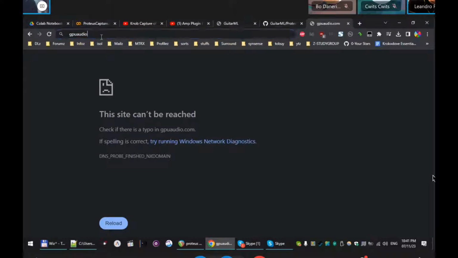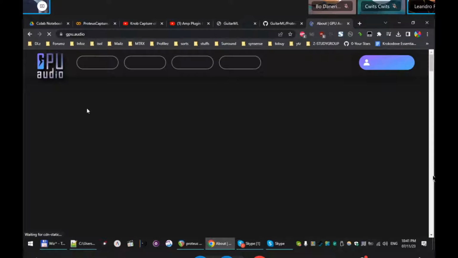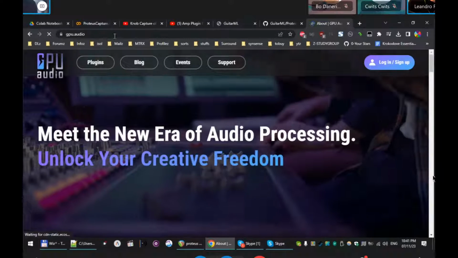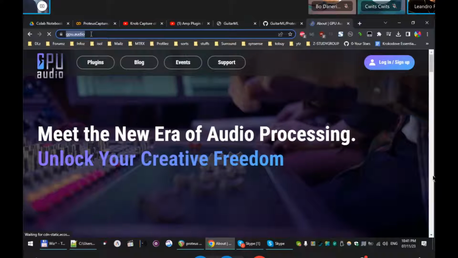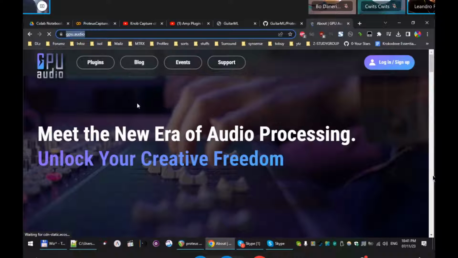Oh, wait, that's not the website. GPU.audio, sorry. That's my retro thinking. Have you noticed how many people, instead of typing the URL, go to Google and type the thing that they want to see and then go straight to that?